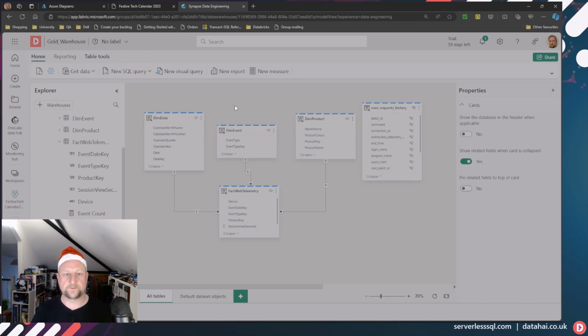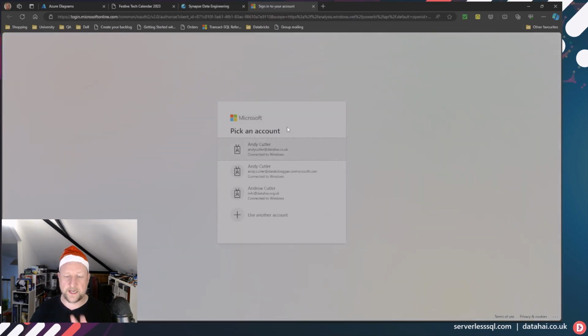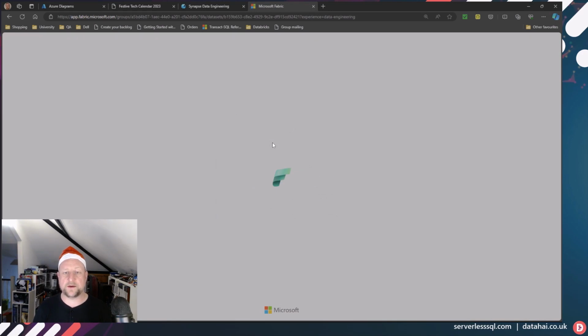Whole number. Now that I've created a basic measure, we can see that in the table itself. I'm going to click reporting, and we'll go to the table tools and build a report from that data that we've imported into that warehouse.